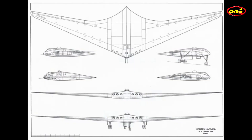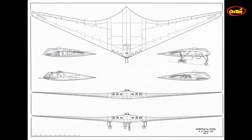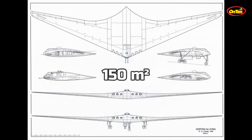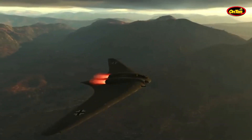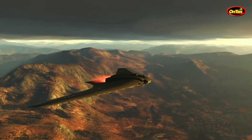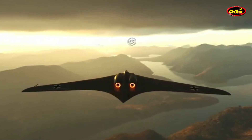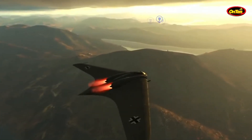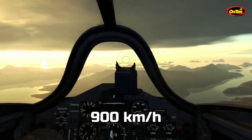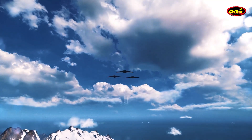This was one of the final designs the Horton brothers drew, first named the Horton 18. The width was about 40 meters, the length about 19 meters, and the total surface area about 150 square meters. This plane doesn't seem like it belongs to the 1940s — if someone saw it back in the day, they'd probably think it was a UFO. The normal speed of the Ho 229 was about 750 kilometers per hour, with a top speed of 900 kilometers per hour, making it the fastest aircraft at that time.